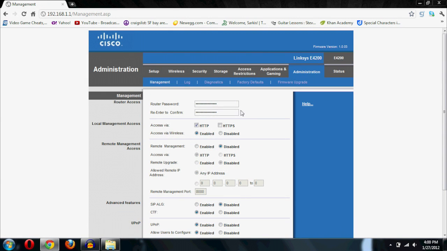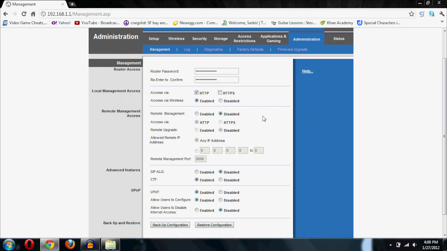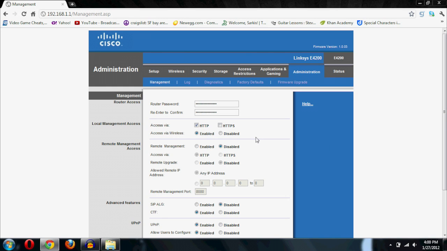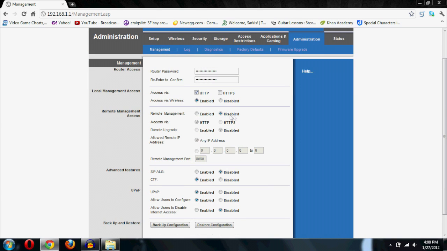But next is our administration tab. Over here, this is your router password, as it says right there. Now, like I said, default is admin. Admin, change it to something good. Do not have it the same as your wireless, because I'm sure somebody will catch on to that eventually and mess around with your settings in here, so even you can't access it until you reset the router. So yeah, pick something fairly easy for you to remember, and don't tell anybody else unless you have more than one administrator that's going to be working with the router. So there you go. That's the root of the configuration right there.